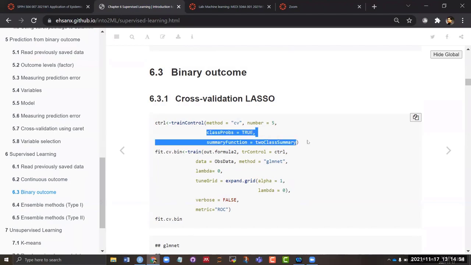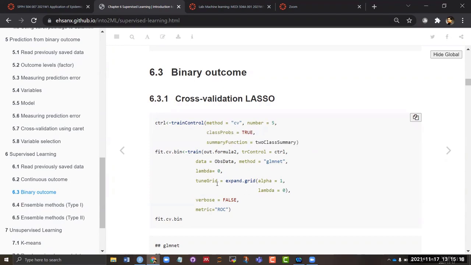The reason we need that is because we are now dealing with a binary outcome, and the way we make predictions is that, instead of making the mean of the outcome, now we are talking about the probability of the outcome. What is the probability that you will be dead versus what is the probability that you will not be dead? And that is why we need to add these additional arguments in the trainControl function.